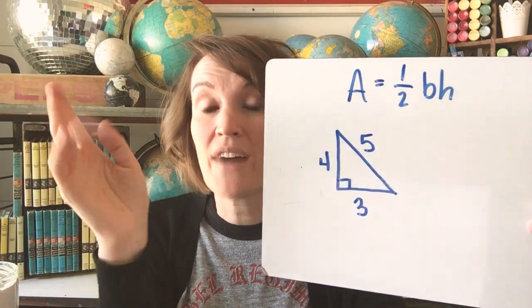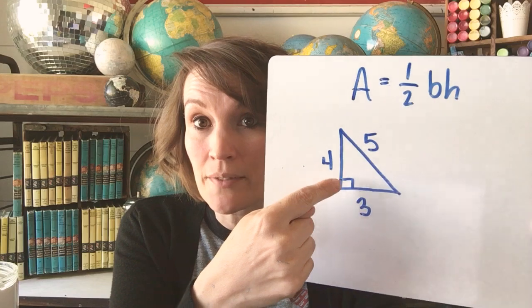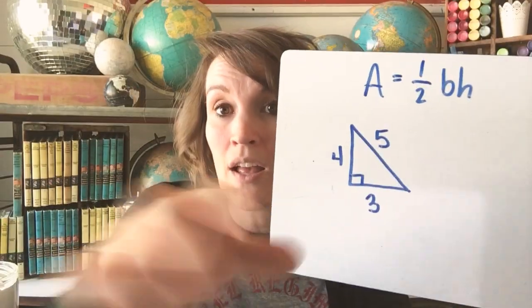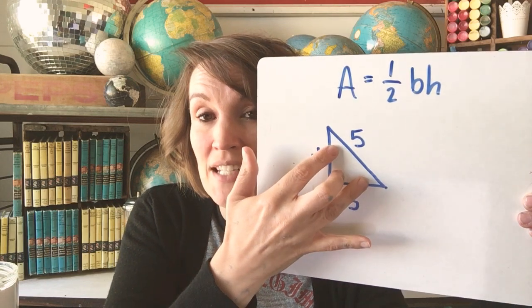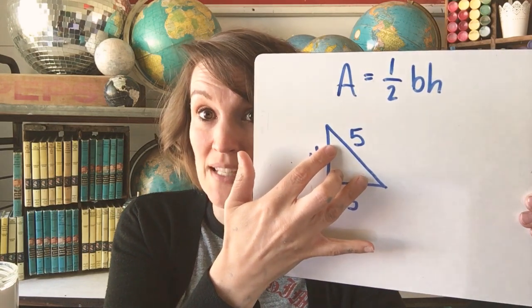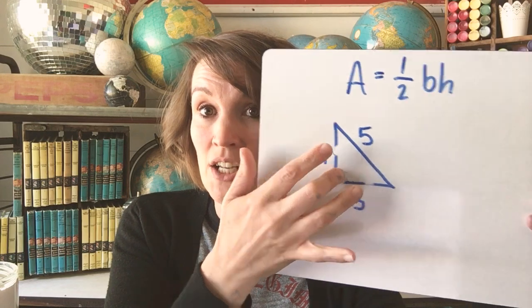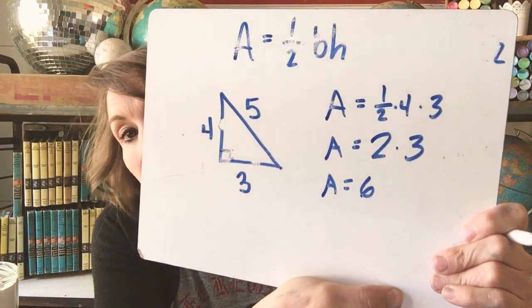So let's look. Find the right angle. It's right there. So when you find that right angle, it's the 2 sides that are connected to the right angle that matter. That's who the base and height are. So the 2 sides connected are 4 and 3. So our formula is area is equal to 1/2 times 4 times 3. 1/2 times 4 is the same thing as 4 divided by 2, which is 2. 2 times 3 is 6. There's your work all worked out.